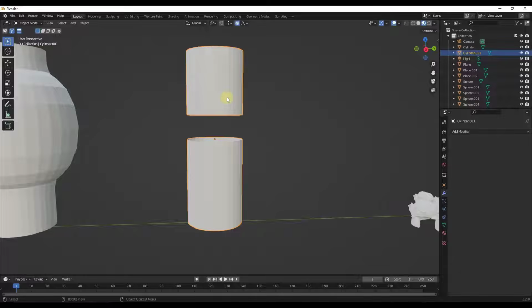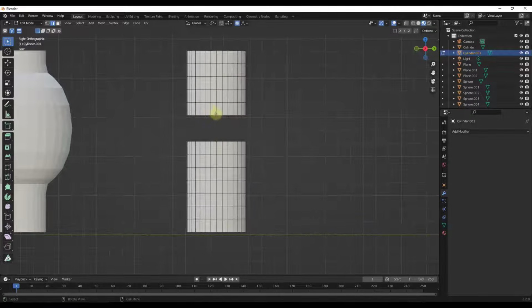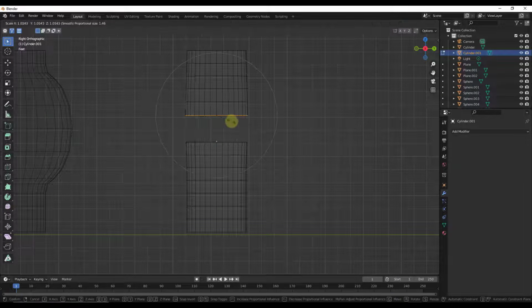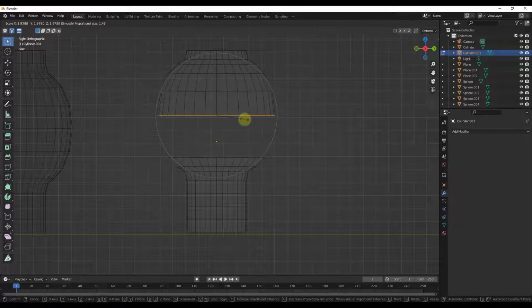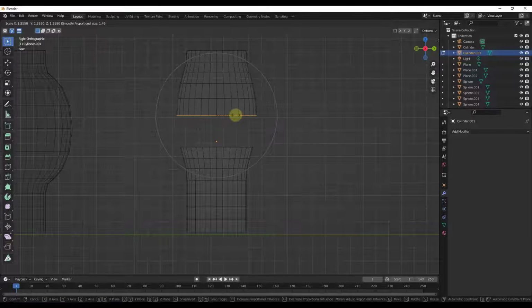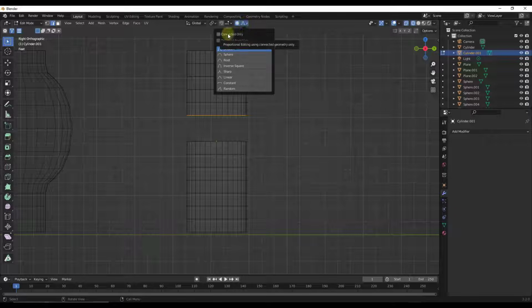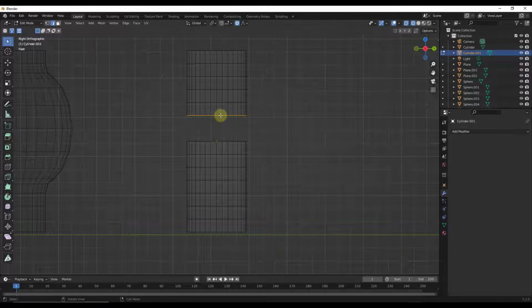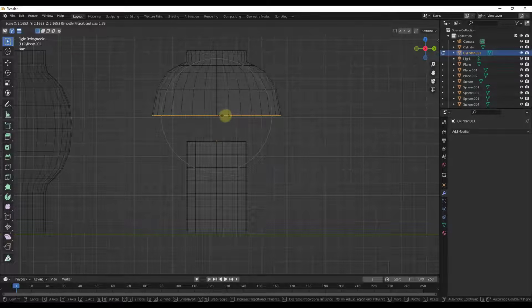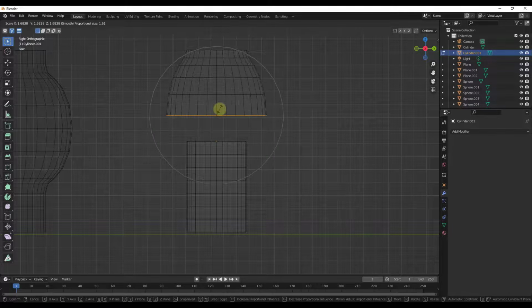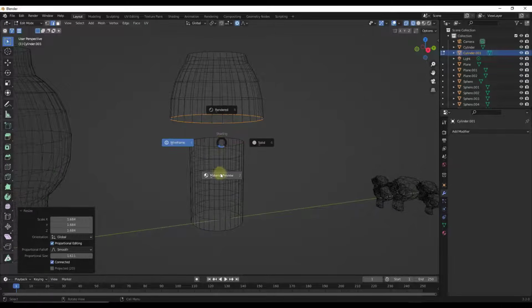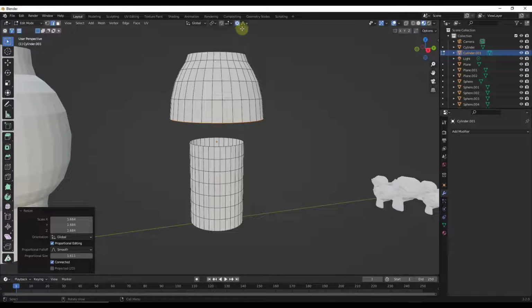So notice how this is all in one object right now, but these objects are no longer connected. Well, at the moment, if I was to select this whole thing, we'll jump into wireframe mode so that we get all of this, and I scale it up, notice how it doesn't really matter. It's still scaling the things that are inside of the circle, whether they're connected or not. However, if we were to click on this drop down right here and select the connected only option like this, and then scale this up or down, notice how this is only going to scale things that are actually connected to this object. Because there's a gap in here, it's not going to scale this stuff down below because it's no longer connected. And so by checking the box for connected only, you can really dictate what is edited using proportional editing.